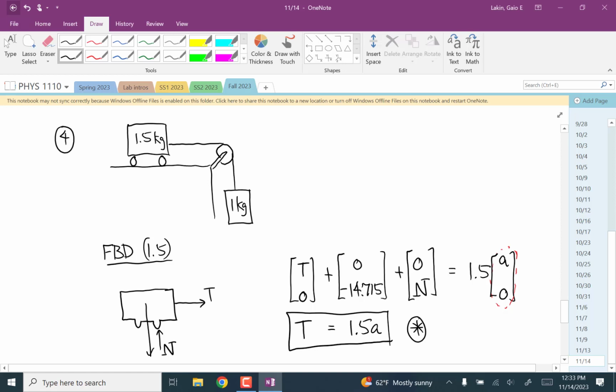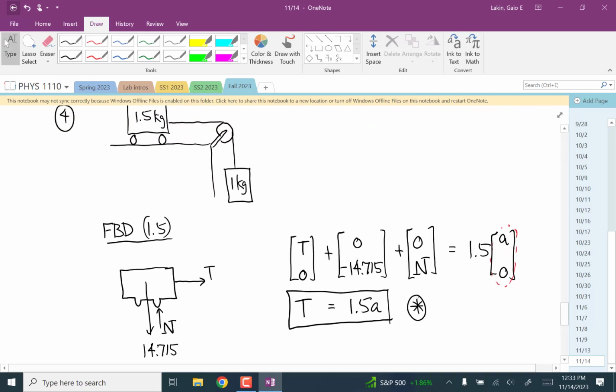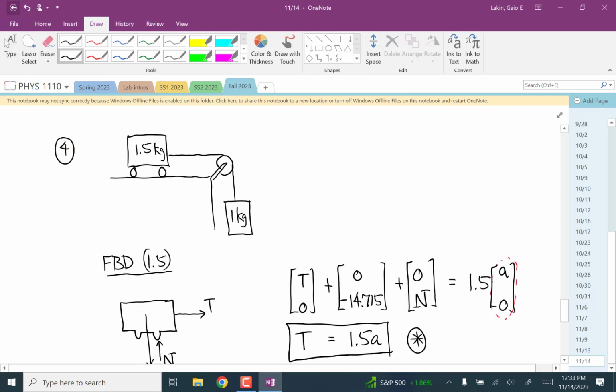Yeah, I mean, that's how I chose. I guess the answer I'm looking for is I didn't know which way. I don't have to know which way it's going to accelerate. I just chose, as a totally arbitrary thing, a positive direction to put that A in for the first body. And then I figured out the relationship: if it accelerates in the positive direction, the 1 kilogram accelerates in the negative direction.